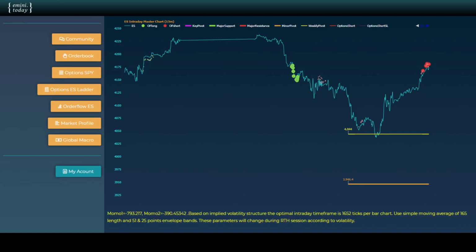Okay, so we are in the main terminal with all the tools on the left side. There's one thing which is missing, and it will probably be added today, a bit later. It's the same thing as Orderbook, but with a 10-second refresh rate, so it's going to be really fast. You won't have any significant lag like a minute or two with the present one.